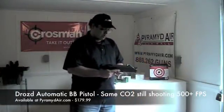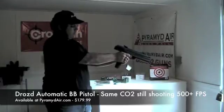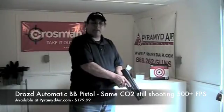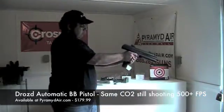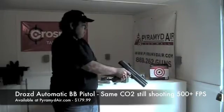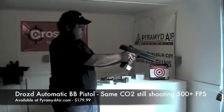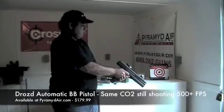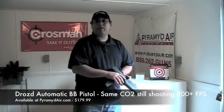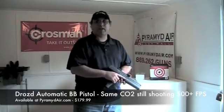Okay, let's see what we get for our velocities. We're still working on the same CO2 cartridge here, so let's see what we get. Wow! Our first shot is 513 feet per second. That amazes me. I don't know how this gun can be so efficient with its velocities. Let's keep going. 505, 504, 504, 494. Wow, this shoots faster than any of the other CO2 BB guns that I've worked with. Even faster than, say, the C11 Tactical, which I really enjoyed shooting. The fact that I'm still working off the same CO2 and I'm still getting over 500 feet per second really is amazing.